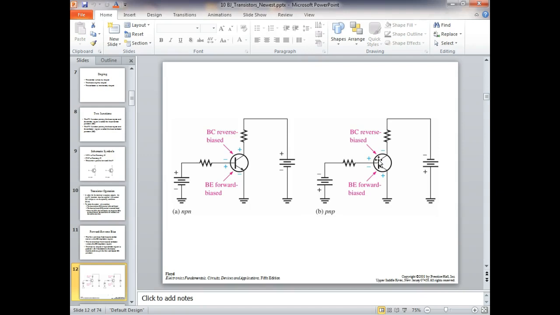So normally we use a potentiometer as a variable voltage divider. We can hook it up across the source, and then we can adjust this thing we call the wiper and get any voltage we want between what's at the top of the pot and what's at the bottom of the pot.